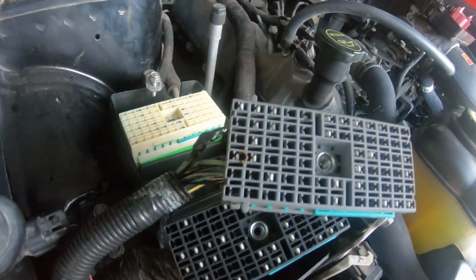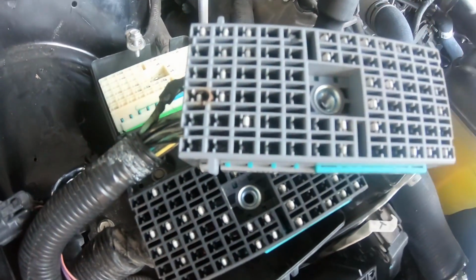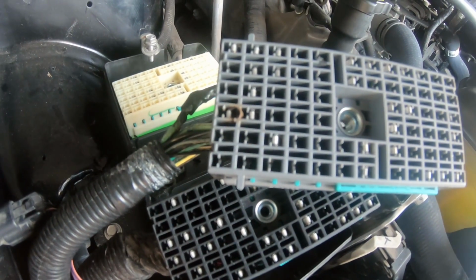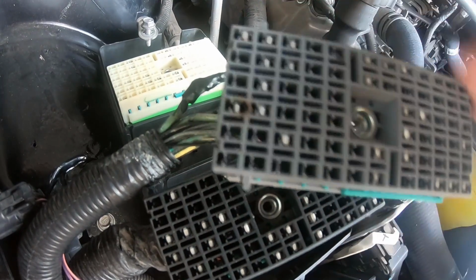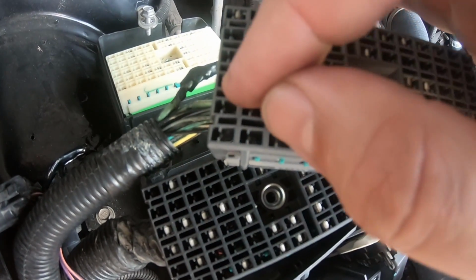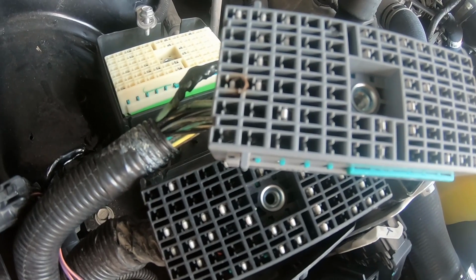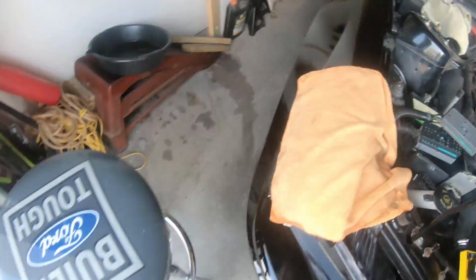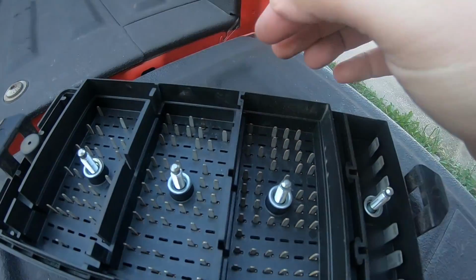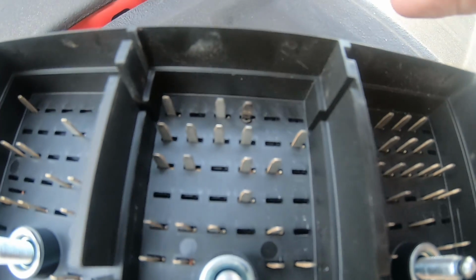Alright guys, so this may be the problem, I don't know. But I remember when we were switching out these plastic wire connectors, I switched out one that had a burnt mark on it with this one that had a burnt mark on it, and I'm thinking that this is the issue, because the pin or the metal connector isn't able to go up all the way into this bracket, which is also where the relays connect for the cooling fans. I think this is the issue, which also, on the bottom of the fuse box, that's the pin right here. It's probably hard to see on camera, but it's melted, burnt a little bit.